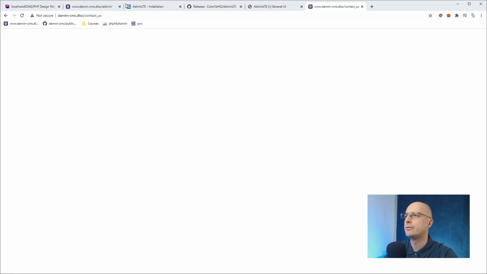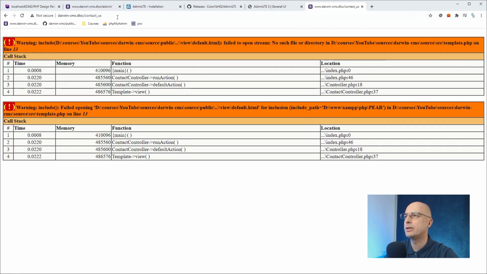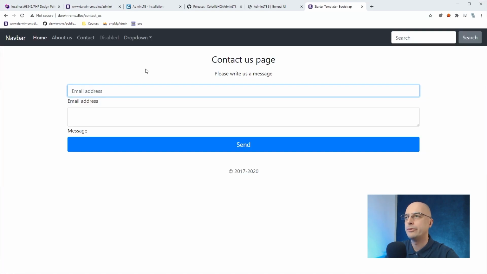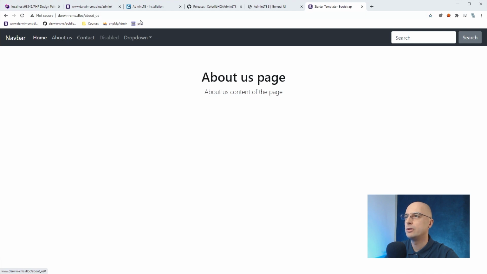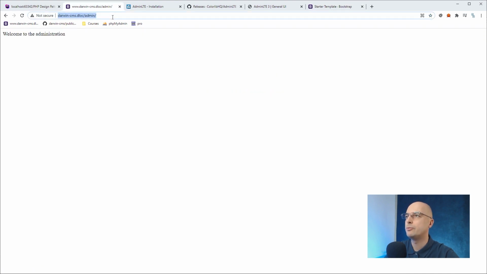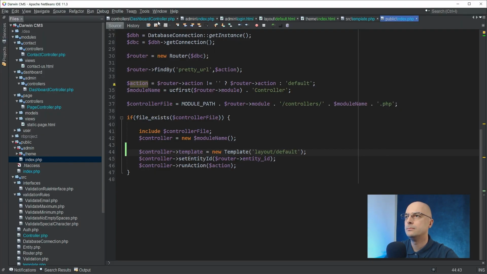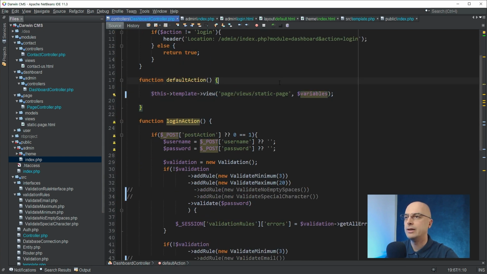If we double check our public part of the website, the contact us, it is not working, of course, and that is because I have copied one slash too many. Oh, I actually forgot to save the file. So if I refresh, we can see that the public portion is still working. And if we now go to our admin portion, we see that there are some undefined variables. That's fine. Let's check that in the dashboard controller. This variable is not defined for now. Let's define it as an empty array because we don't have any variables to show here.